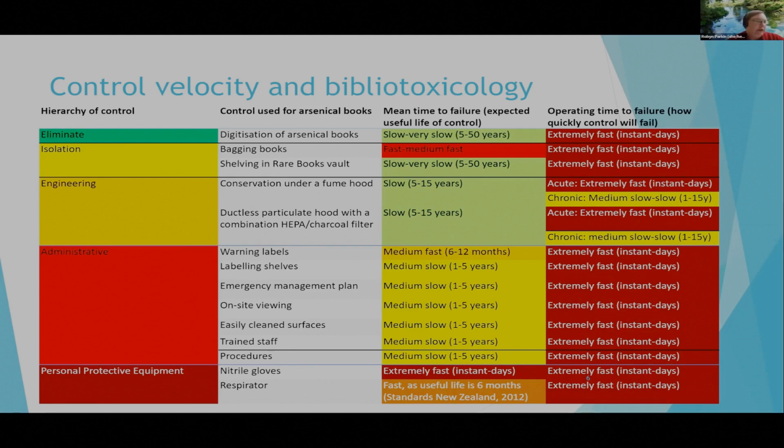It therefore gives us a challenge to all our organisations. How do we manage risks and records for risks with slow or extremely slow risk velocity, the ones that last for, in this case, 50 years or more, so that knowledge captured by risk velocity assessments is retained and used to reduce uncertainty on an ongoing basis? And the conclusion I came to in my case study on velocity and bibliotoxicology is that incorporation of this into your process might significantly assist in your long-term management and planning around poison books.